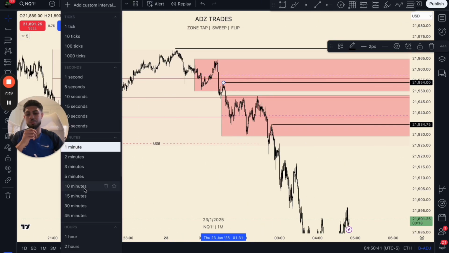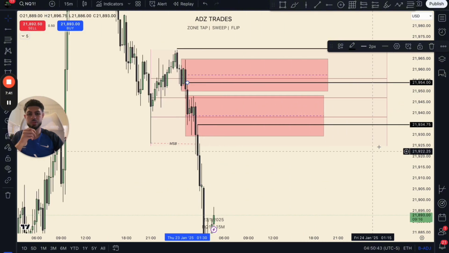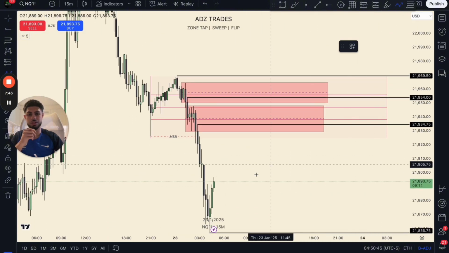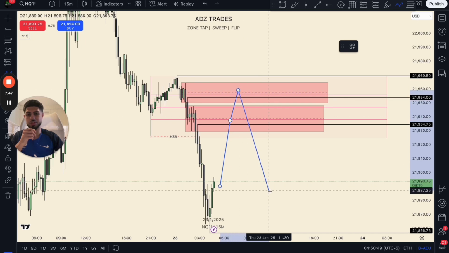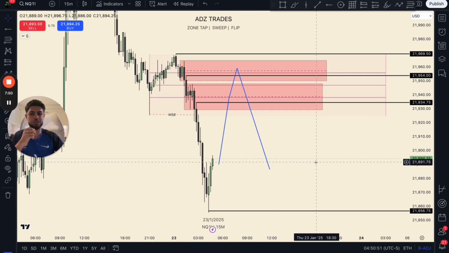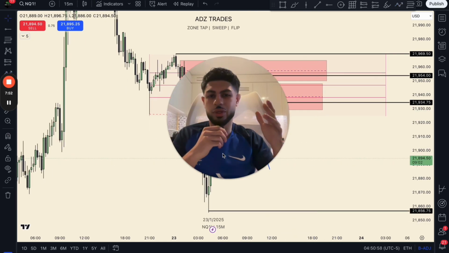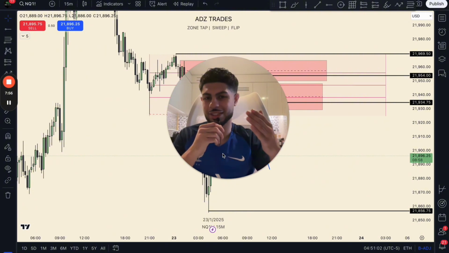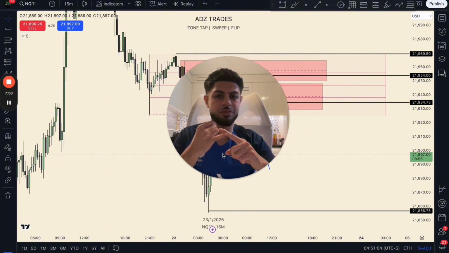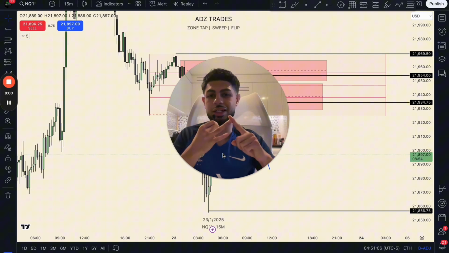So going back to the higher time frame, I'm now expecting this. If this doesn't happen, I'll just redraw it. But I'm waiting for this to get swept and price to dump, or I'm waiting for this to get swept and price to dump, and then we continue with the trend. So this was a very quick guide to find high quality zones. Please don't trust me. Please go back and test this, because when you backtest this, you're going to have a lot of confidence and you're going to see exactly what I'm talking about.